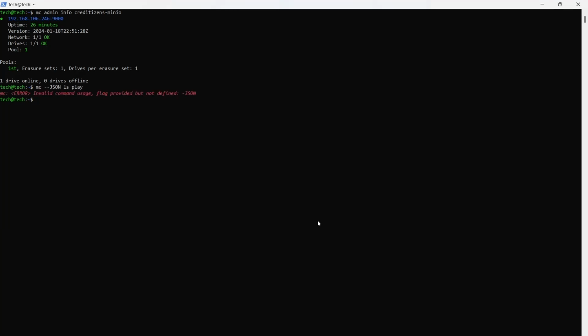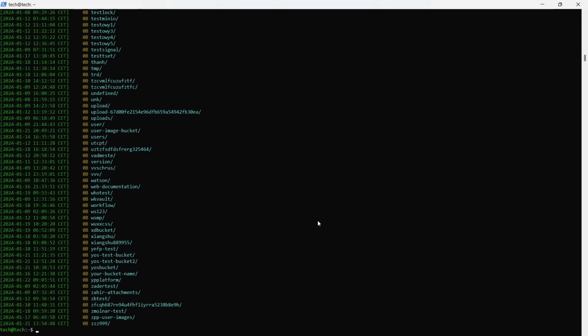There is also, when you install the Minio client, a play alias. It's an example of buckets created that you can navigate through. So mc ls play.